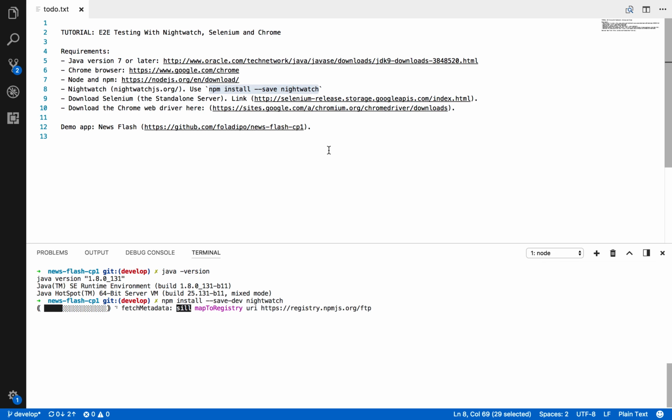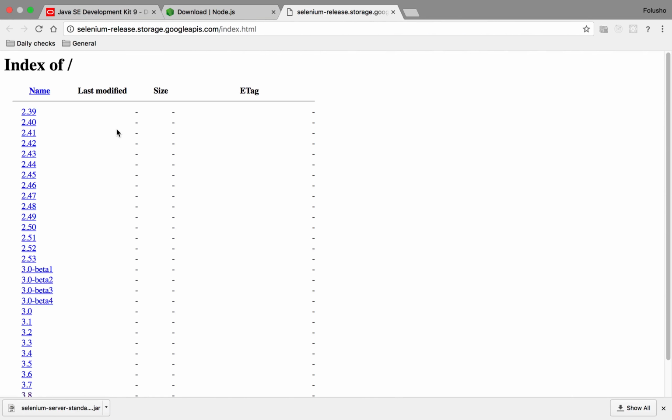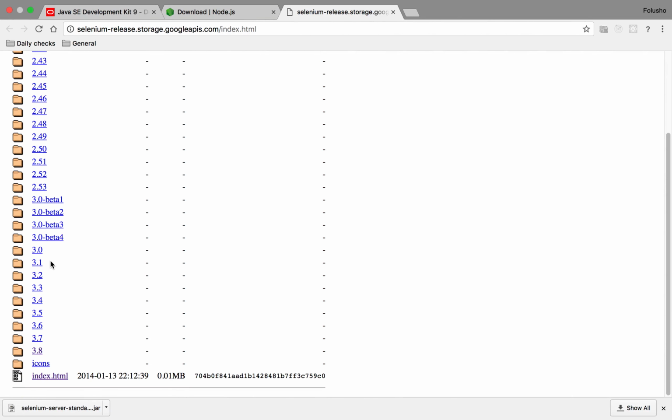Now, while it's doing that, you also need to download the Selenium package. I'm going to click this link, and you see a list of releases, compiled Java bytecode actually, and it might seem a little bit confusing, but these are releases and their version numbers.